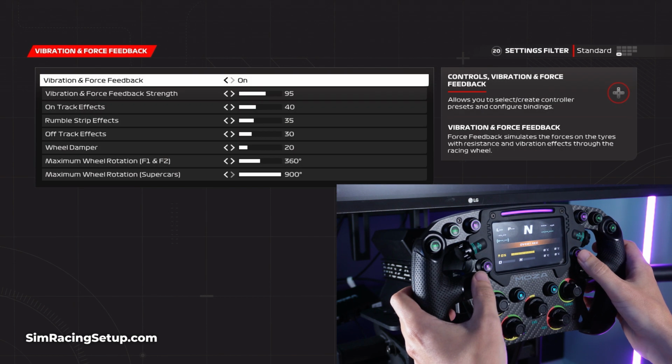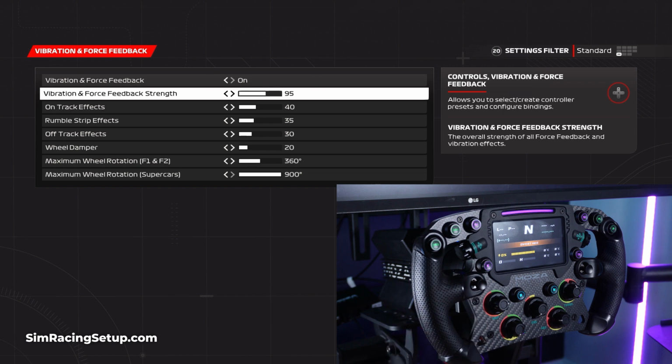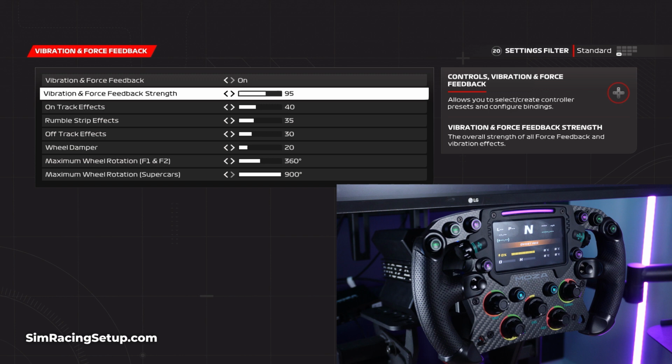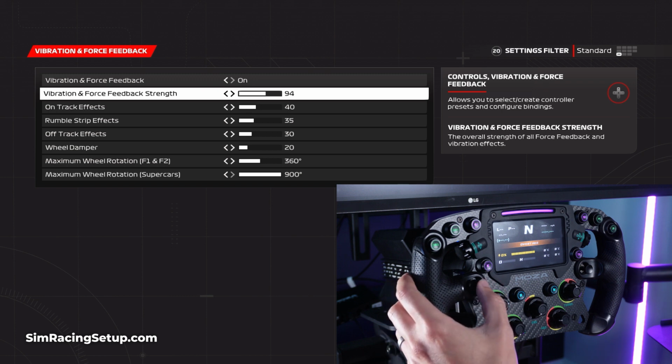And the first setting is the overall strength. This can be changed depending on which MOZA wheel you're running. If you're using an R5 or an R9 wheelbase, I'd recommend setting this to 95%. I like to keep it away from 100% just to ensure we aren't running into any clipping issues. This is where the game force feedback is hitting the maximum performance of your wheel, which is called clipping. If you're running the R16 wheelbase, I have this set to 70%, and for the R21, I opt for 60% here.